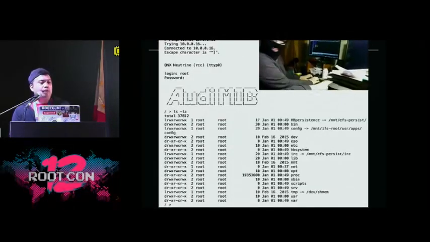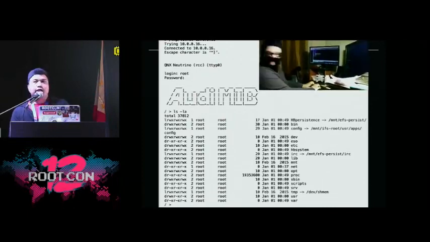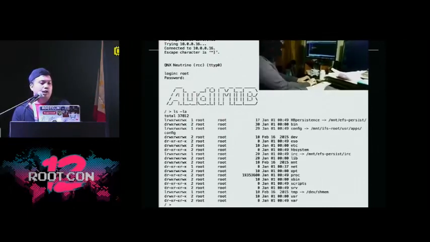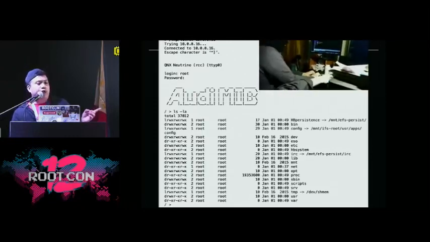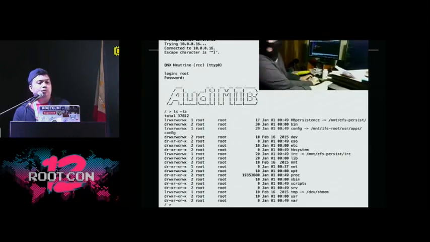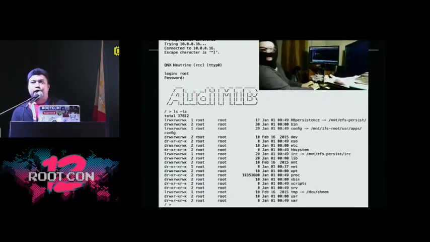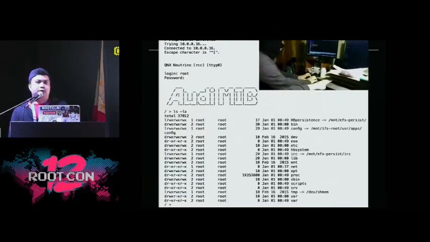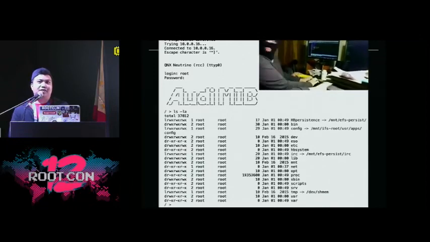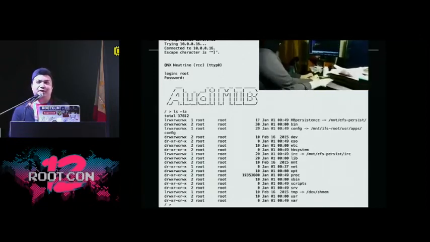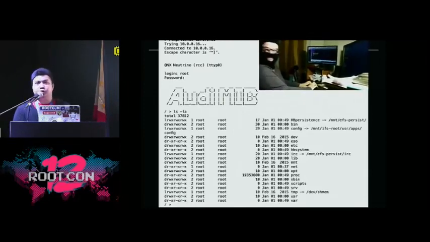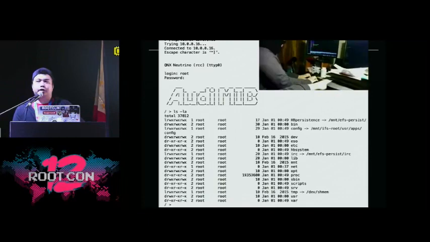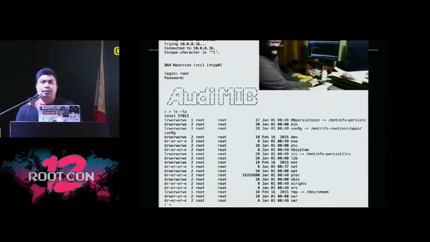And here's another one, from Audi. He was able to test his Audi, and he was able to gain the shell also, knowing the default username and password. So by default, your cars don't have strong passwords. They have default passwords, so you can brute force also. You can use Hydra, or you can use some Metasploit auxiliary modules to brute force, for example, a telnet service or an SSH service.